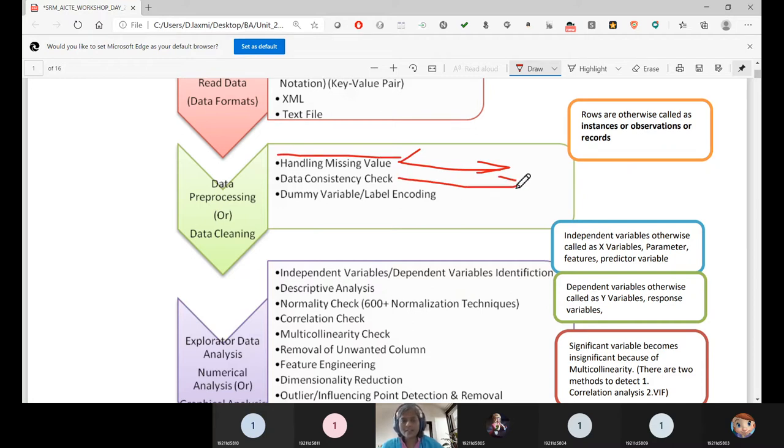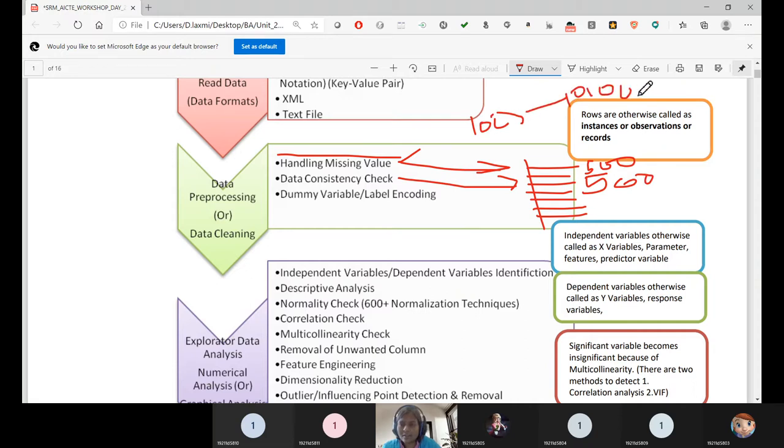Next, data consistency. There are several meanings for data consistency. You can explore a lot in it, but I'll give you a glimpse. For example, you may run a business, row number one, row number two, there are 100 customers, let's say today 100 customers purchased on your e-commerce business website. All of a sudden, you notice a customer purchase of 500 rupees and another of 5,000. Let us say 100 rupees to 10,000 rupees is the trend of purchase. All of a sudden, let us imagine zero purchase happened. All of a sudden, let us imagine 1 crore purchase happened.